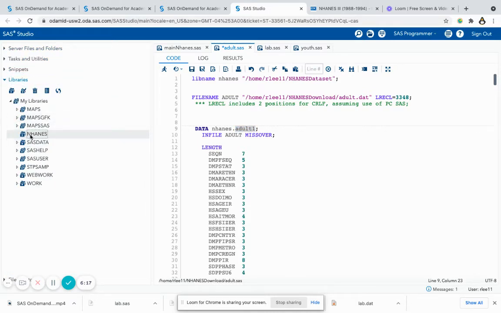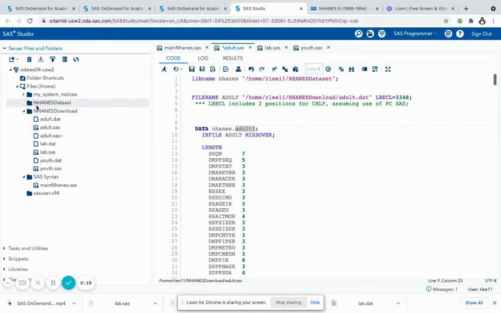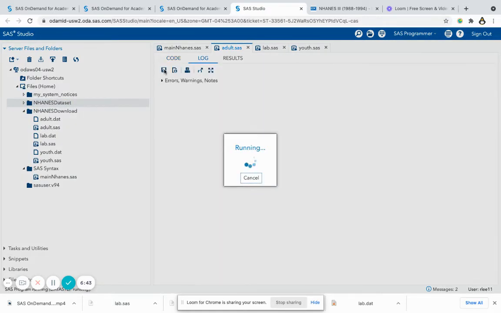And where is this library sitting? It's sitting on a folder on the cloud called NHANES dataset, as defined up here. So now I'm going to run this entire code, and we should see our adult1 SAS dataset sit inside NHANES dataset if all goes right. I'm going to save that. I'm going to run it.